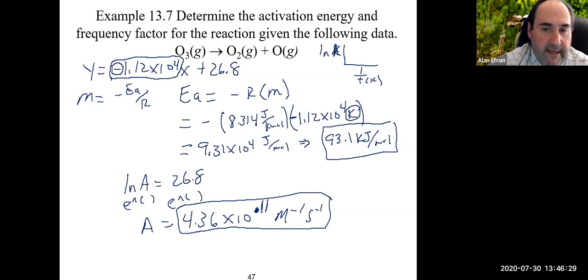So obviously, like I said before, you probably won't have to grab some graph paper and a ruler and do a graph. But you do need to, if a graph is perhaps provided to you with the equation, the R squared value and all that good stuff, be able to figure out things like, as we did in that particular problem, the activation energy, the frequency factor and so forth.